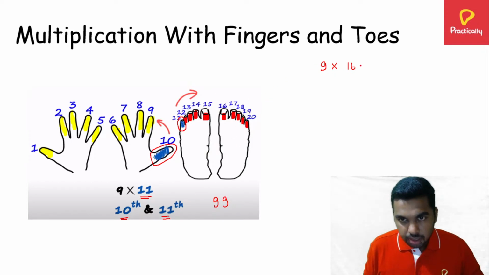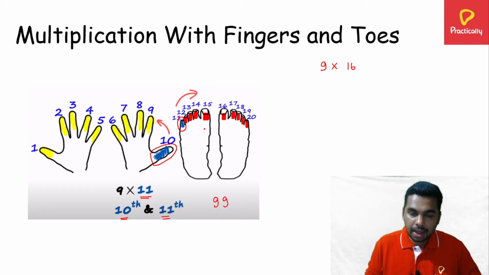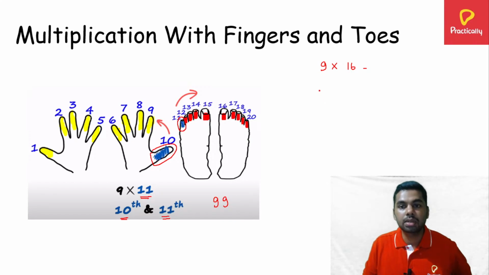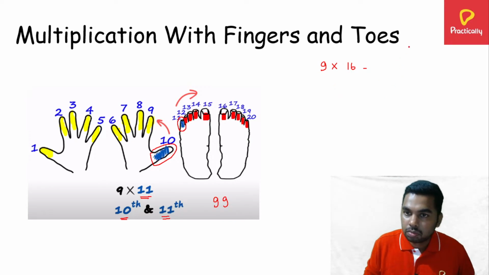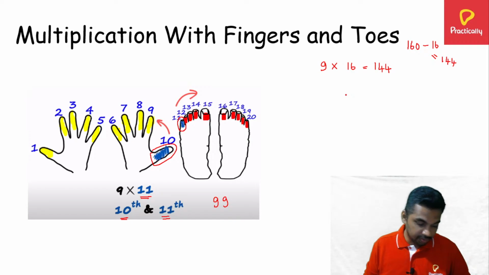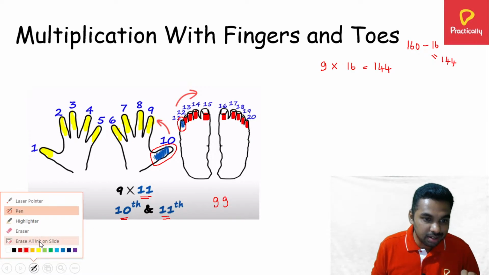So 9 multiplied by 16, this is what you want to do. If you were to do it using the finger method, I'll tell you one method, but otherwise to do this easily, the method is you multiply by 10. So 16 multiplied by 10 is 160. So you do 160 minus 16. What is 160 minus 16? It is 144. So the answer here is 9 multiplied by 16 is 144. Many of you have given 144. Some of you have given 154. Let's verify using the finger calculations.